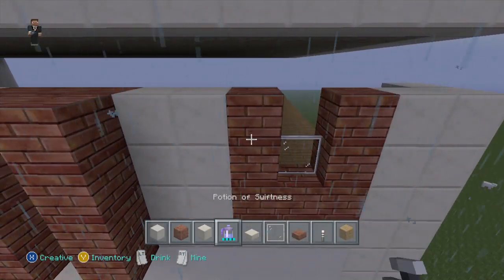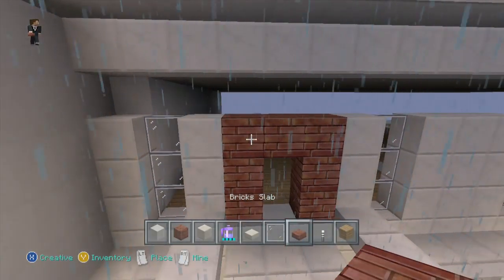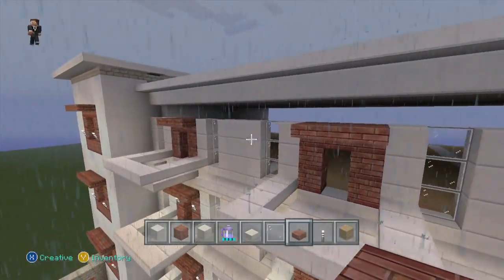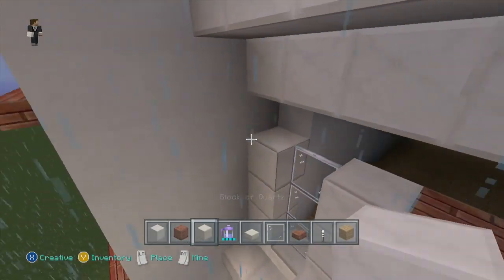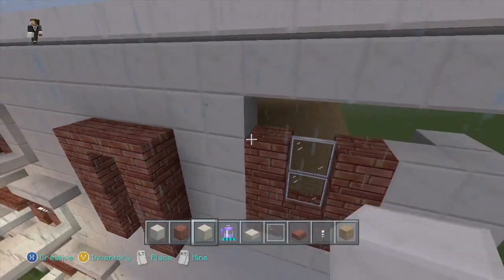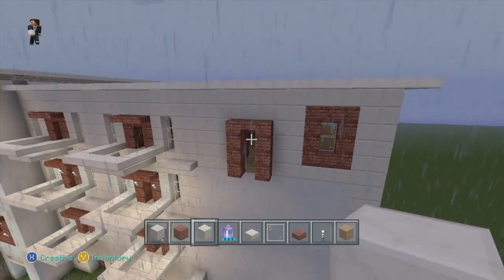Let's see, a brick here, and then glass pane there, glass pane there, glass pane there, glass pane there. Also, the brick slabs will go across at this point. Okay. And here, the block of quartz will go, just drag it almost, not all the way, but almost all the way across. We'll stop right there. We need to lay a brick there for the window.